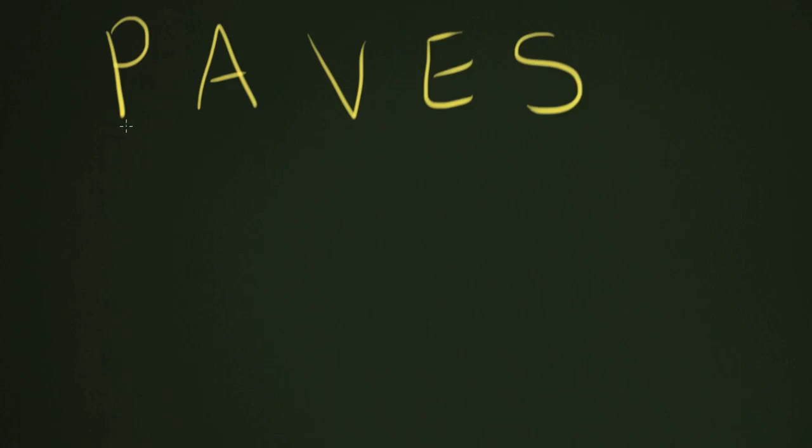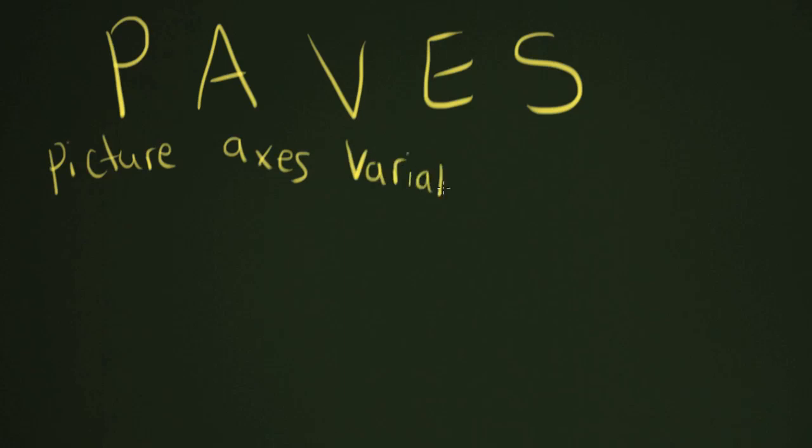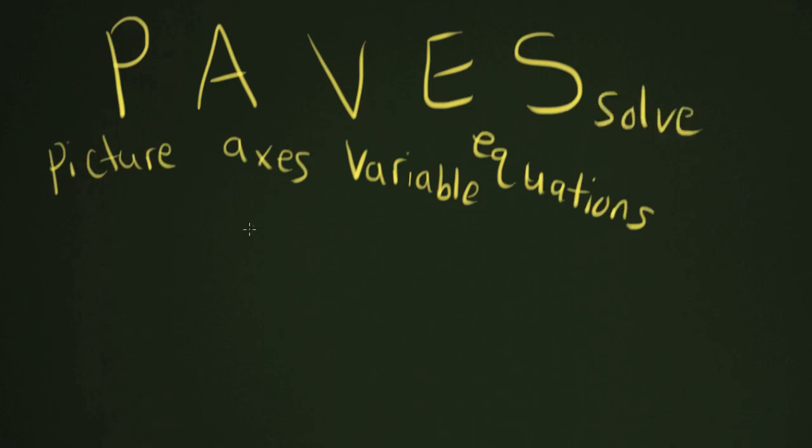And so P stands for picture. Wherever possible, just draw a little picture down. I'm not a very good artist, but, you know, it works, stick figures and whatever works for you. A stands for axes. Very simple arrows up, down, left, right, whatever the direction of the object is. V, list your variables. So all the variables, what VF is or VI or A. E stands for equation, any of the equations that you think would be beneficial to solve the problem. And then, of course, S, substitute and then solve. And I'm going to show you how to use these in just a bit.